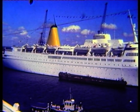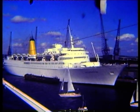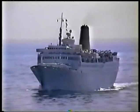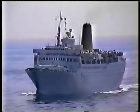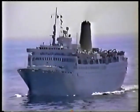Sea Princess is another ship with a long history. She was built as Kongsholm and launched in 1965 for Swedish America Line by John Brown on Clydebank. In 1978 she was sold to P&O and transferred to Princess Cruises. She was later transferred back to P&O and sailed as Sea Princess, and then in 1999 was renamed Victoria.